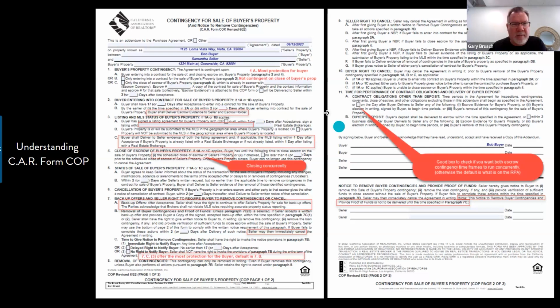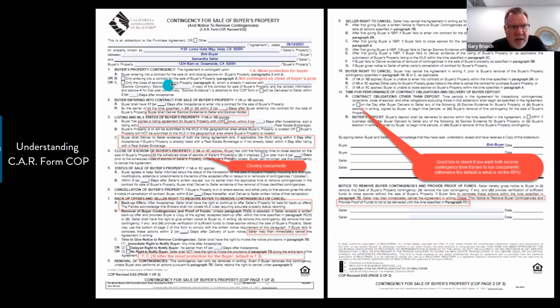So the top is pretty basic, how you're going to fill it out and everything. Right here on the buyer's property contingency, number A gives the most protection for the buyer. But again, you have to remember you're trying to get your offer accepted. So you have it where the buyer is entering into a contract for the sale of and closing escrow of the buyer's property.